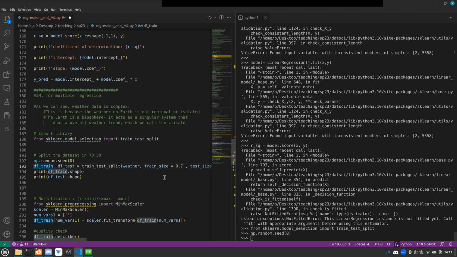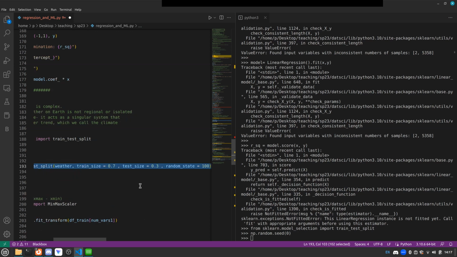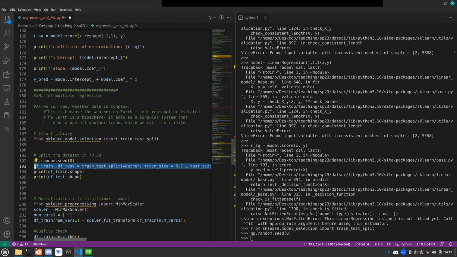The next thing we're going to do is define our training data set and our test data set. So when we're doing machine learning modeling, you basically have to split your data into a training set and a test set. It depends on how you want to split it in many instances. In our case, we're going to do a 70-30 split. So if we look at this line of code right here, we tell it that there are now going to be 2 new objects that come from this data set. Those will be DF for data frame train and data frame test.